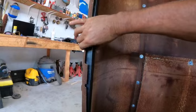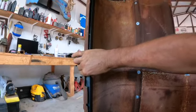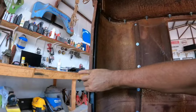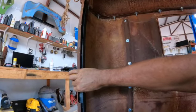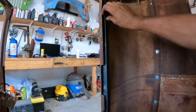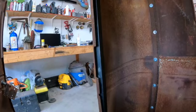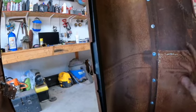Now these are pretty floppy right now, but I do have it almost perfect. One way to test it is when you clamp in the middle, check it all the way around and see what kind of fit you have. Because if you have one that you clamp lightly and then you go to take it off and it comes off really hard, there's too much pressure against that. You need to have this to where it fits fairly well here, and then just do a couple small tack welds if you're going to weld it, or however you're going to.